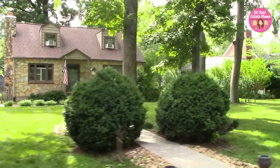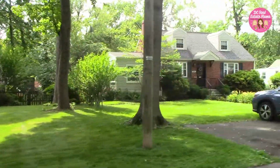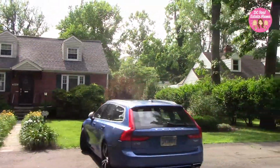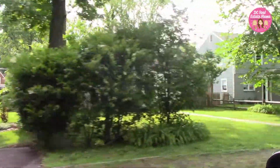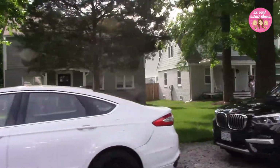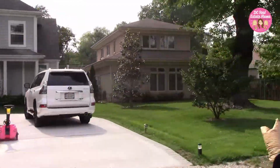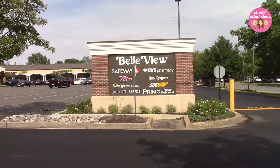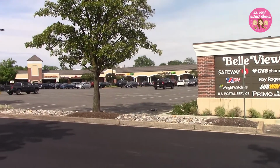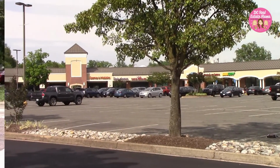Belhaven was so named for the settlers in the 1700s, and it passed through a few different families before the first home was built at 6041 Woodmont Road in 1928. Belhaven is basically along the Potomac. It's got its own shopping and retail area. Because of its location, it probably won't surprise you to know that it's low-lying, and during high rains that the area can flood, as does Old Town and several other areas in Alexandria. This neighborhood includes the community of New Alexandria, which has homes, condos, and a shopping center.